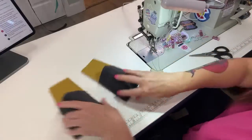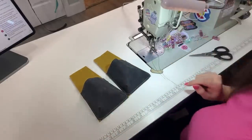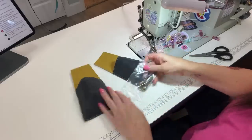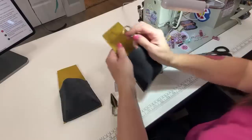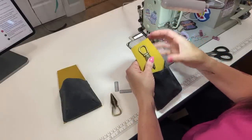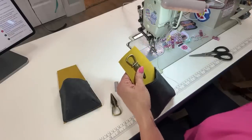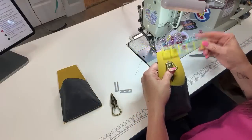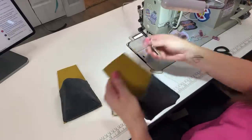Cute. Look at those two cute pockets. All right, so now I need to put on my connectors, which I'm just using these pronged connectors. So I gotta figure out how far down. I'm guessing probably about right there because I do not have the pattern piece printed out for the connector part. So I'm gonna put mine about an inch and a quarter down.